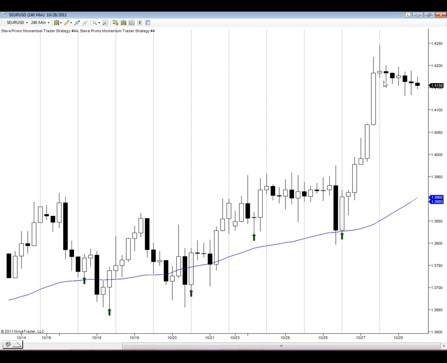So if you wanted to, since many signals are produced with this particular strategy, you can say, I'm only going to take the signals where the bar is actually touching or intersecting the moving average line. This will give me more room to the upside if we're having a buy signal. Whereas this one was a little bit away, and it wasn't as fruitful as the other ones that are actually touching. So that's tip number 2.